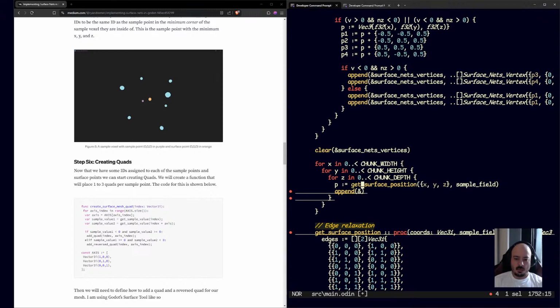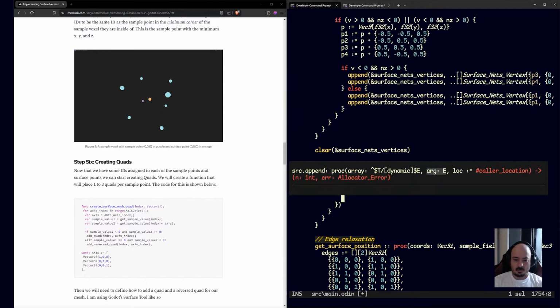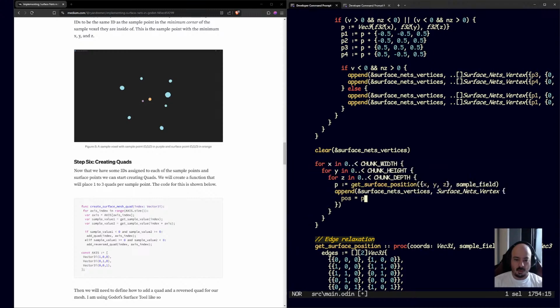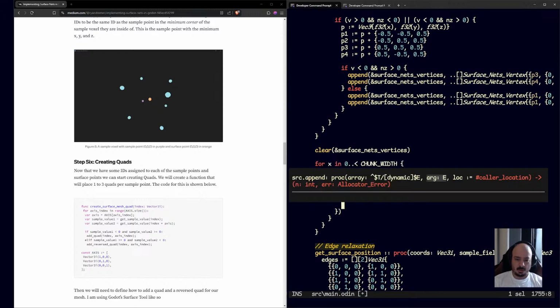Let's see. Get surface position. So I'm just going to append to the surface nets vertices. Well, pos equals p, and no normal for right now. I guess the normals will just be black or something.